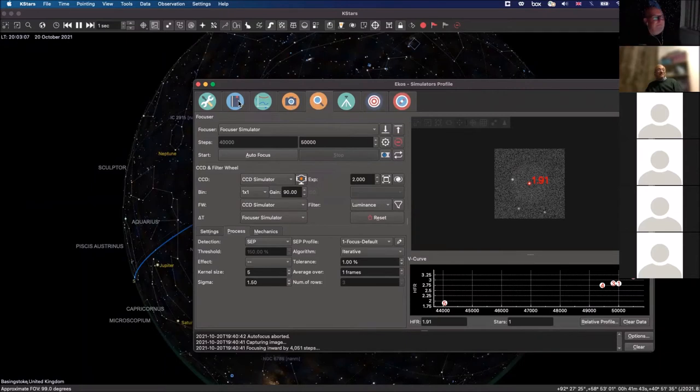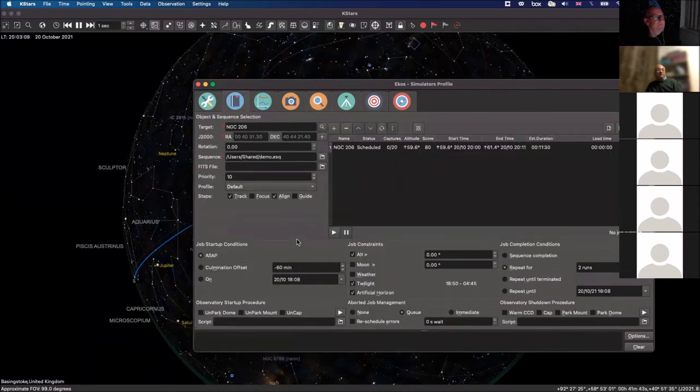Because the other thing is, if you change filters, you should refocus. So my next question was, can you prompt me to go and refocus when I change filters, or prompt me to go and put the lens cap on when I'm about to take darks? Yeah, that it does. Right. Okay.